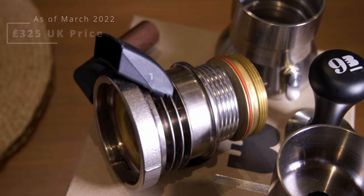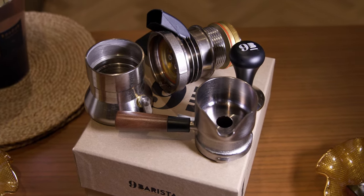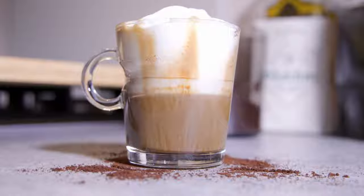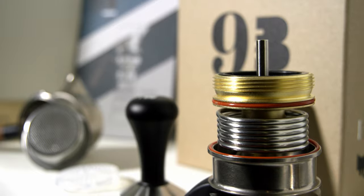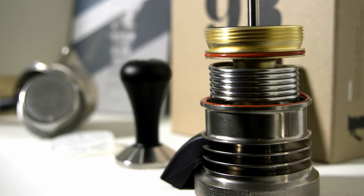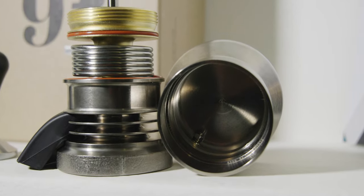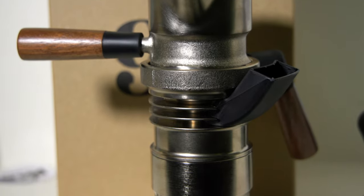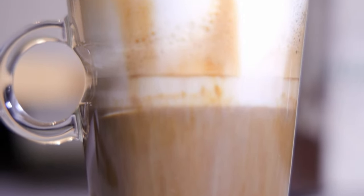I thought it looked and felt more like a high class performance engine - but what high class performance engine could produce coffee like this? The creator of this machine is William Playford, who was himself a jet engineer. This is the first jet engineered stovetop espresso machine. The product is made in the UK, and even though it costs £325 - which is one of its major drawbacks - they claim that by using your own ground coffee beans it'll pay for itself within about a year. It's constructed from solid brass and nickel plated, with no moving electronic parts apart from the spring inside.